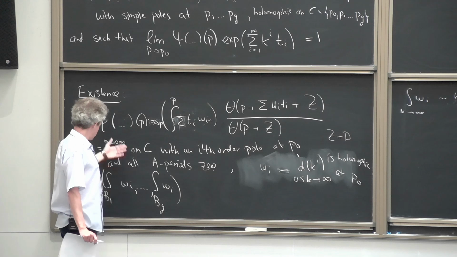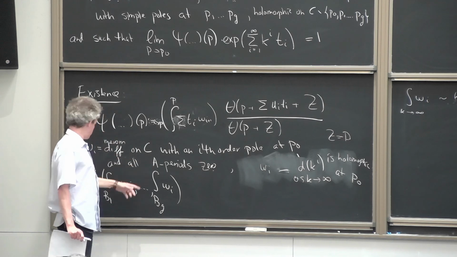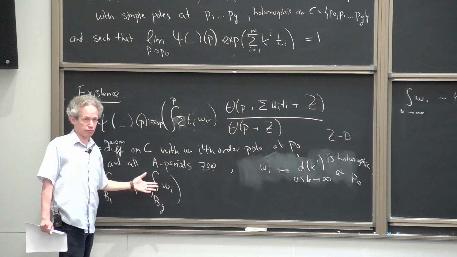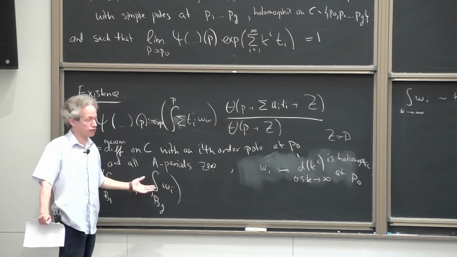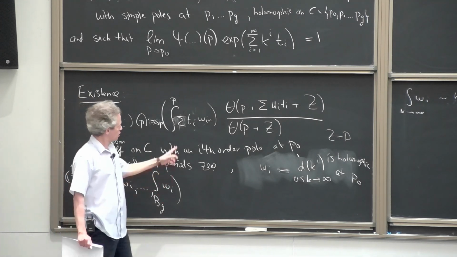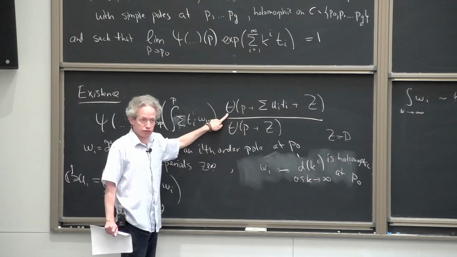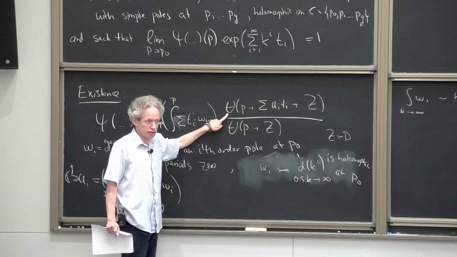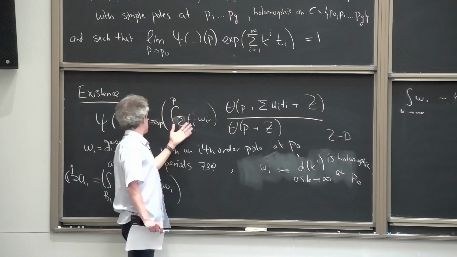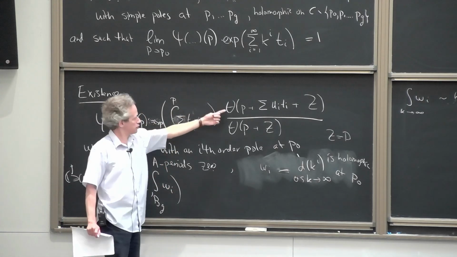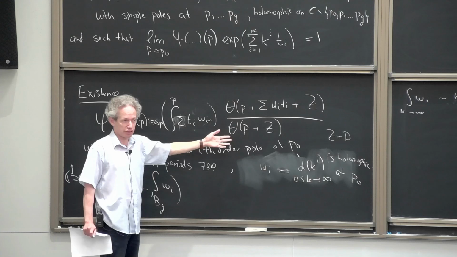There is something weird happening here. I'm saying A periods, B periods. I'm making a bunch of choices here, right? Because my curve does not come with a natural choice of A and B periods. But the theta function that I've written for you is also dependent on a choice of a period matrix. So I'm choosing a period matrix. So to prove that this formula has any chance of being correct, you better check that what I've written here does not depend on the choice of A and B cycles.